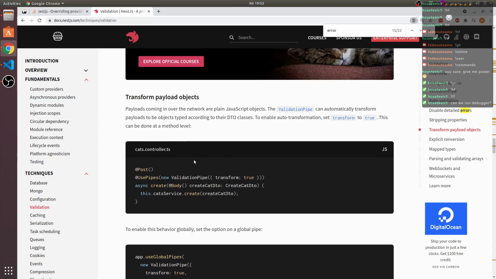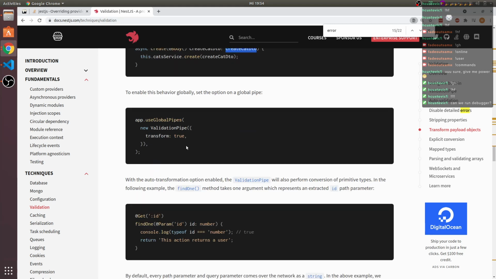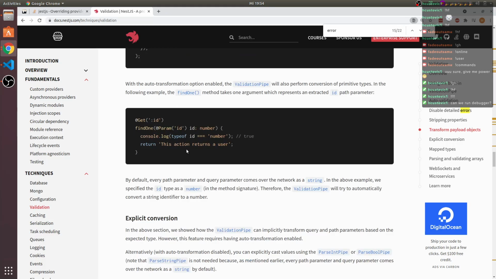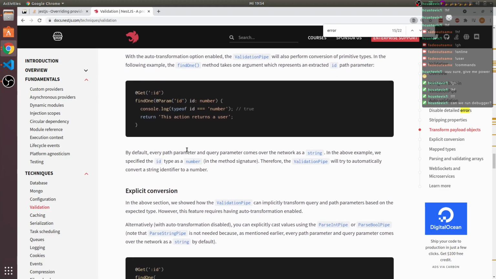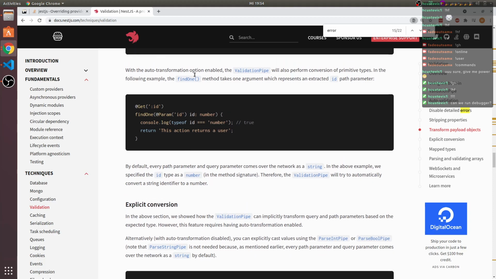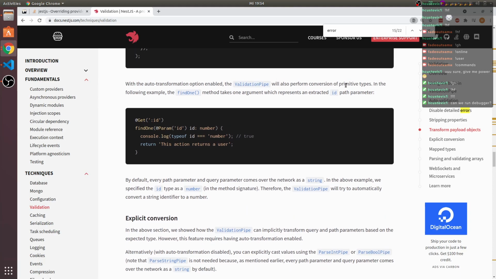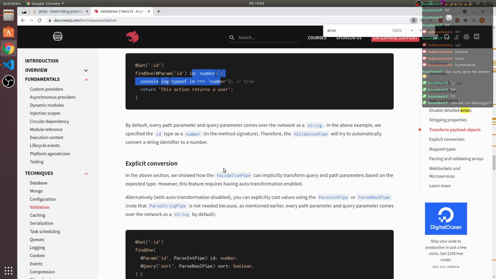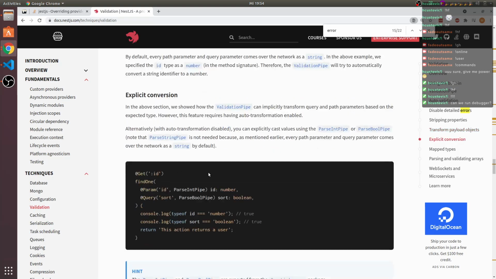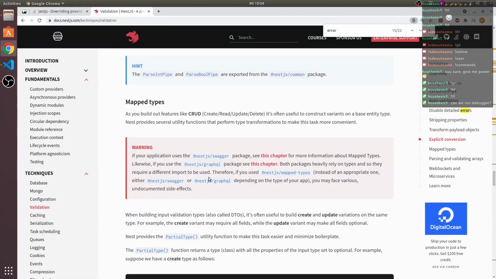Oops. So, better conforming, what does transform? Oh yeah, it transforms it into this DTO class, that's fine. Globally, get ID number. Auto transformation option enable, the validation will. Oh, cool. I did not know that. This is conversion, mapped types. Oh my goodness.